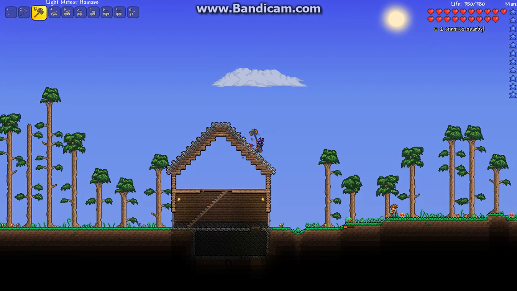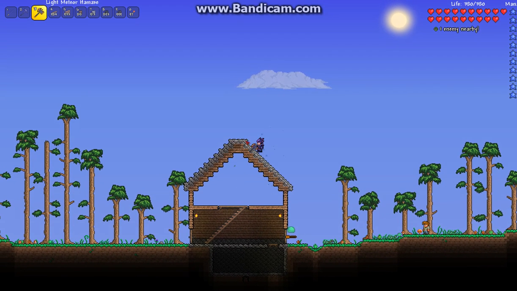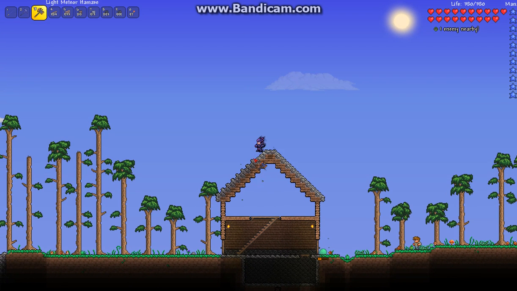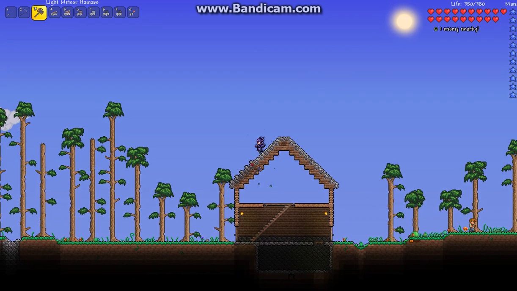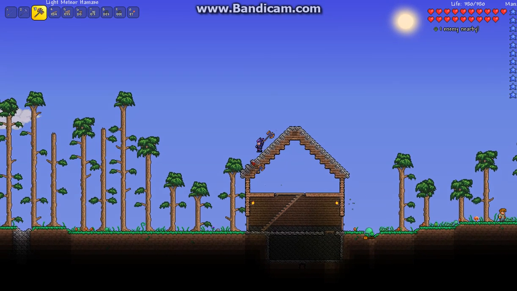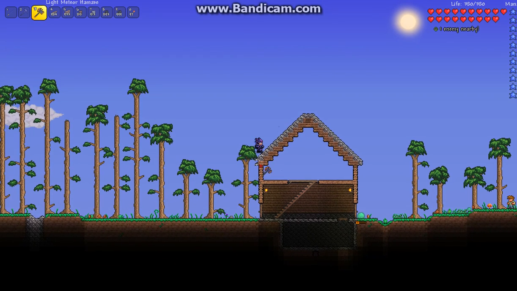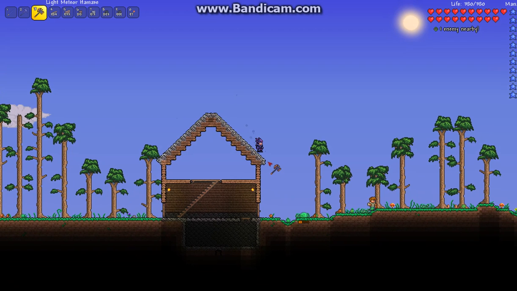It does look really nice. So you're going to want to do that. But don't worry yet, because we are going to be changing the right side of the roof to fit the chimney. And you're going to want to do an upside down block like that on the other side. Just like that.